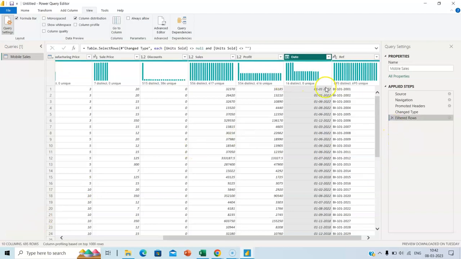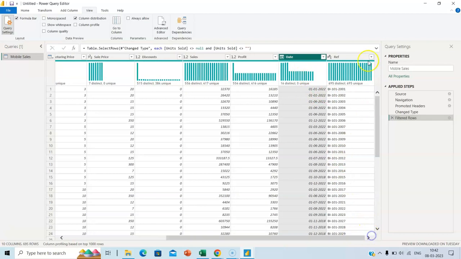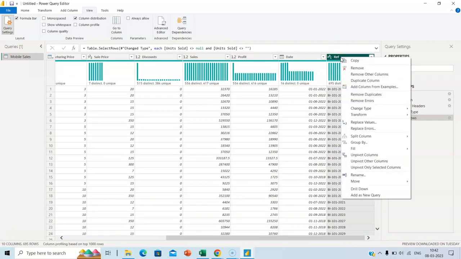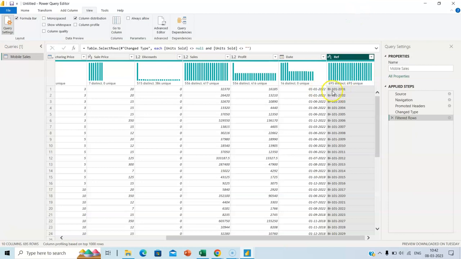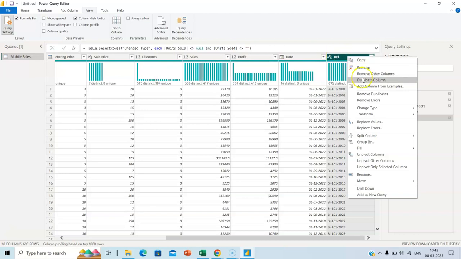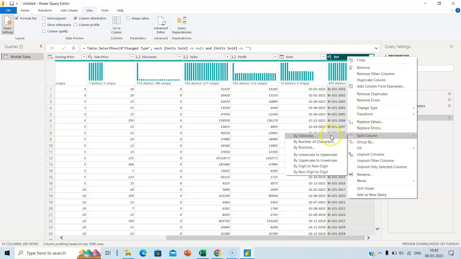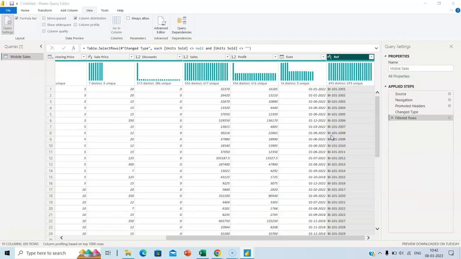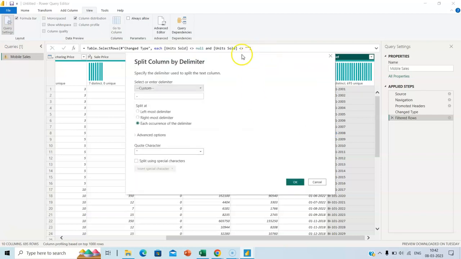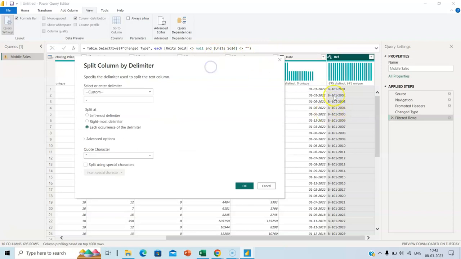Let's remove this because I want to keep date as is. And from this, I will demonstrate how to extract some key information from this. Okay, so I'm going to split the data into BI 101 2001, right? So I can use that. So what do I do? I come here, right click, and then I split column by delimiter. So I'm going to indicate what is the delimiter. Delimiter is the hyphen, right? So delimiter is the hyphen here, right? BI hyphen 101 hyphen 2001.